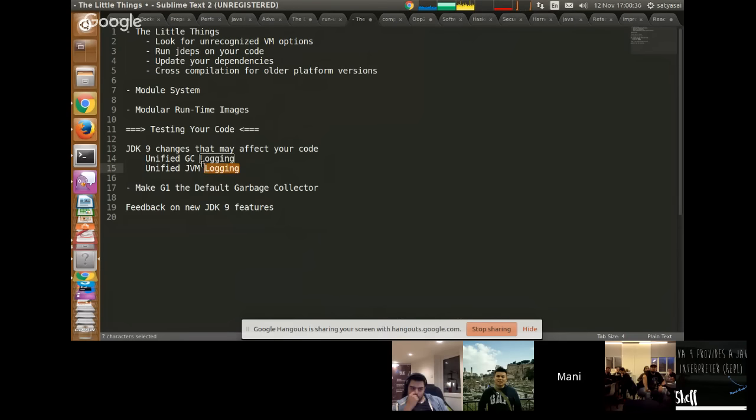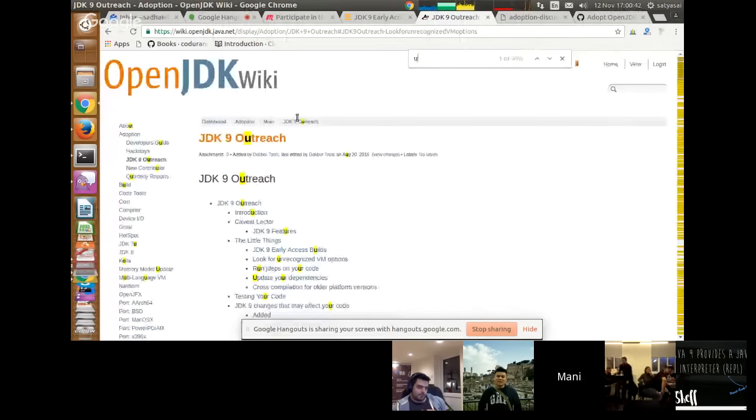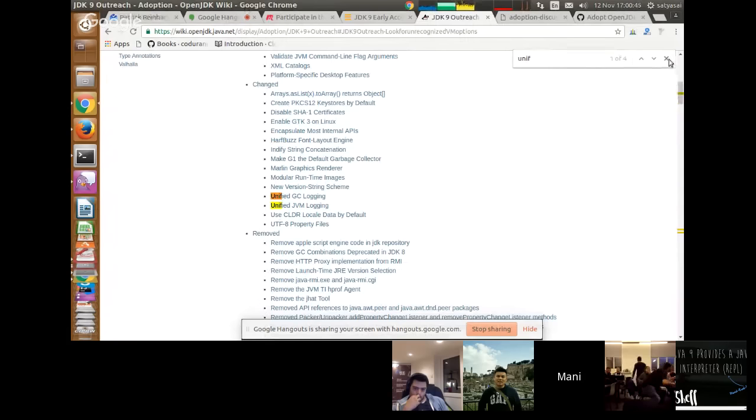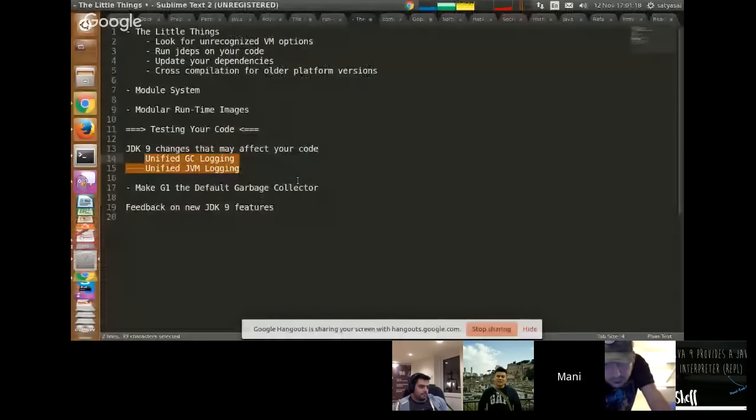There have been two other interesting additions to the JDK 9 binary, and that is the unified logging. There's both unified GC logging and unified JVM logging, and details of both are mentioned here under the various JEPs, JEP 271 and JEP 158, respectively. So have a look at them, and it'll be good to know if these are as per your requirements, if there are problems, if you don't know how to use them, if there's not enough documentation, or if the usage itself is not user friendly. All that is good feedback for us.